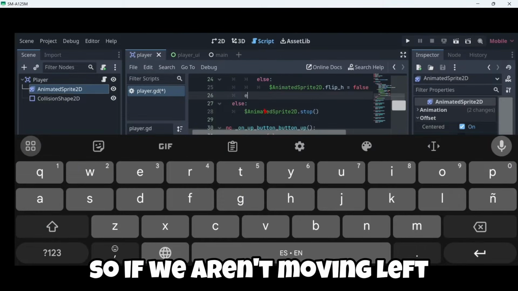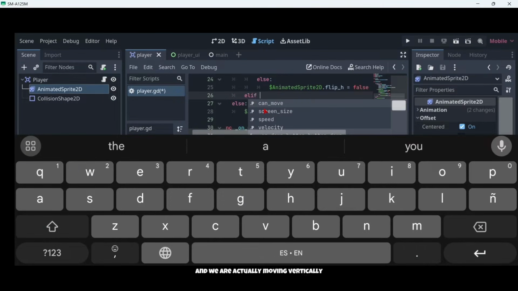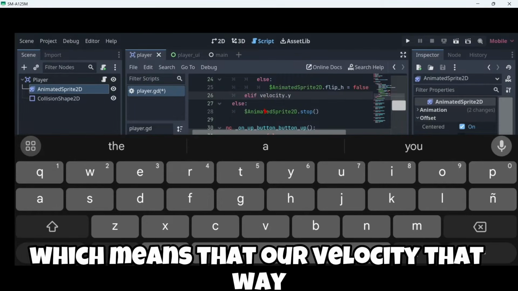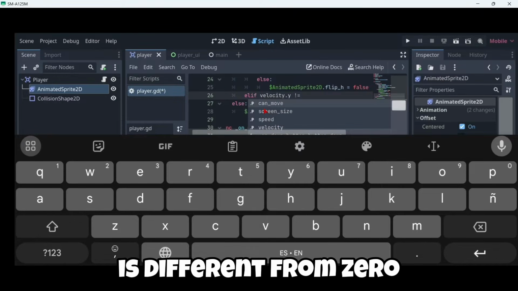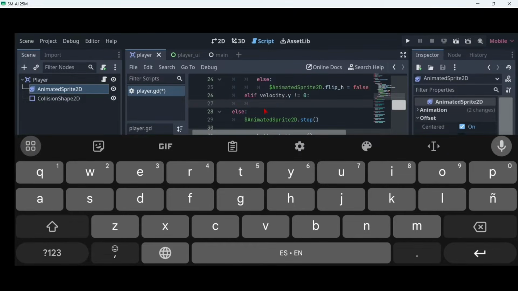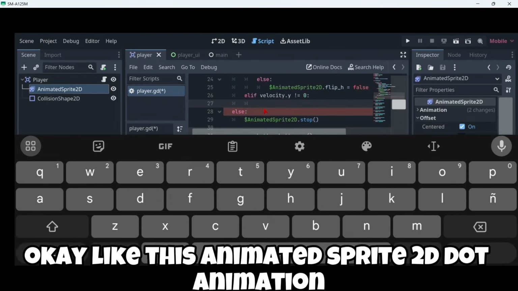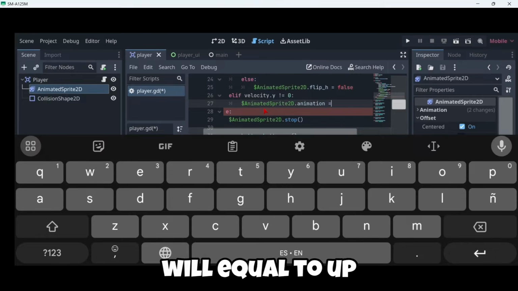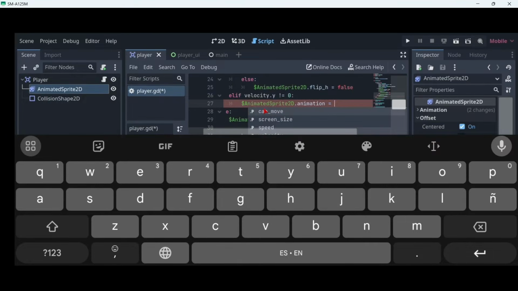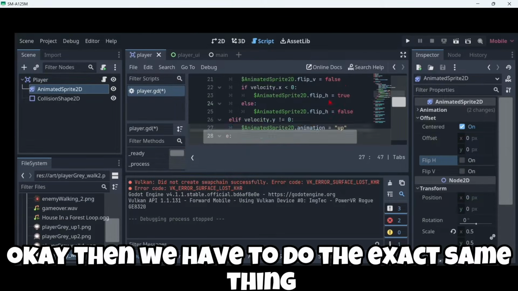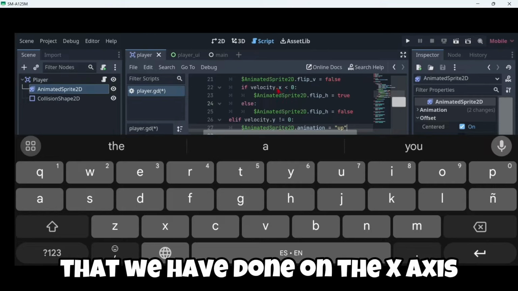So if we aren't moving left and we are actually moving vertically, which means that our velocity dot y is different from 0, what we are gonna do is play the up animation, like this: animated sprite 2D dot animation will be equal to up. Then we have to do the exact same thing that we have done on the x-axis.